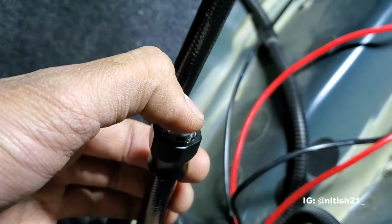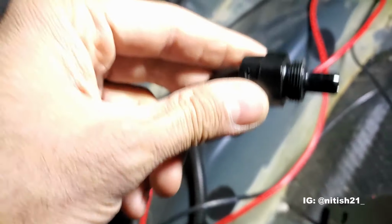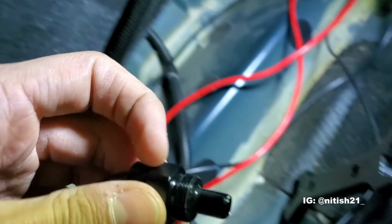Then once it's in there nicely, we're gonna raise this outer ring up till it's about level with the metal ring. And then it's just a matter of putting a little oil on the end of this fitting here, and then we're gonna put it right in there, and then using a vise we're gonna tighten it using the end wrenches.